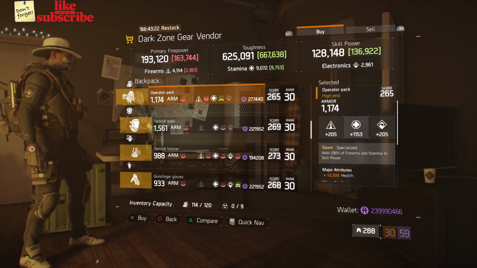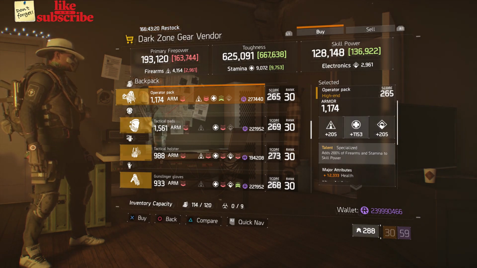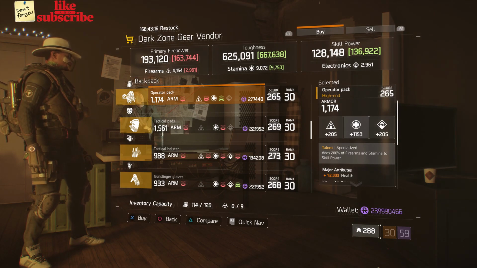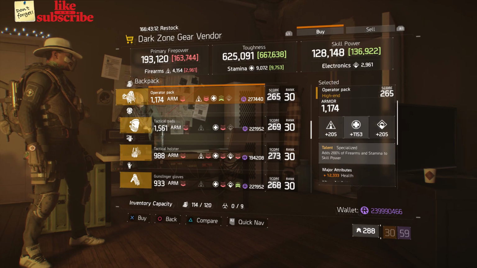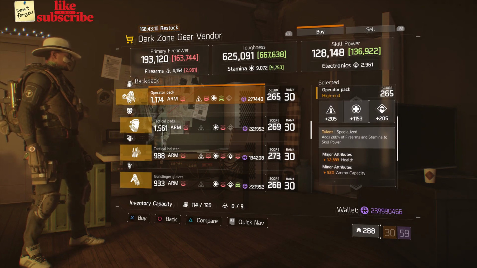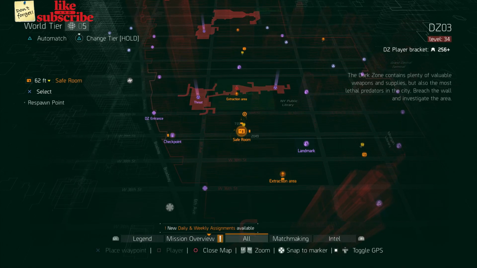And also here we got an operator pack with the talent Specialized on there. It has a gear score of 265. The armor is 1,174. It's rolled for stamina 1,153. And the attributes this has is health and ammo capacity. For our next gear items, you'll head over to DZ3 safe room.